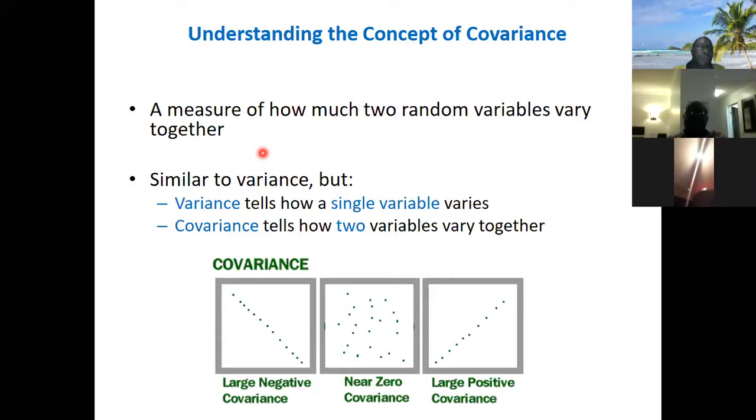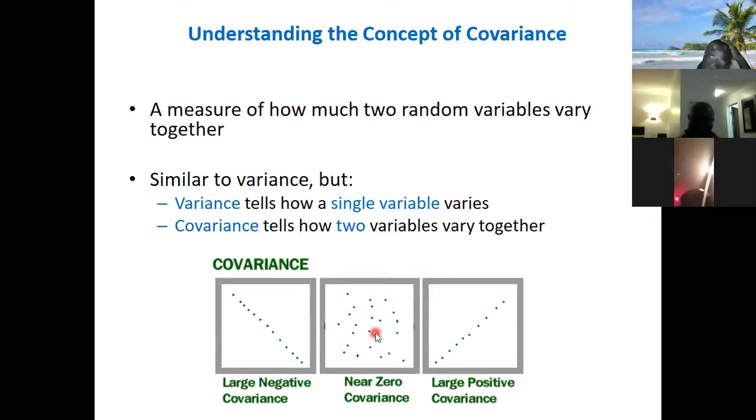So in a situation where we talk about covariance, how two variables vary together, you can plot them on a graph. Look at these three graphs now. This one that comes down means that as one variable increases, the other one decreases. The one that goes up means that as one variable increases, the other one increases. So the first one shows variables moving in opposite directions, while this last third one shows variables moving in the same direction.